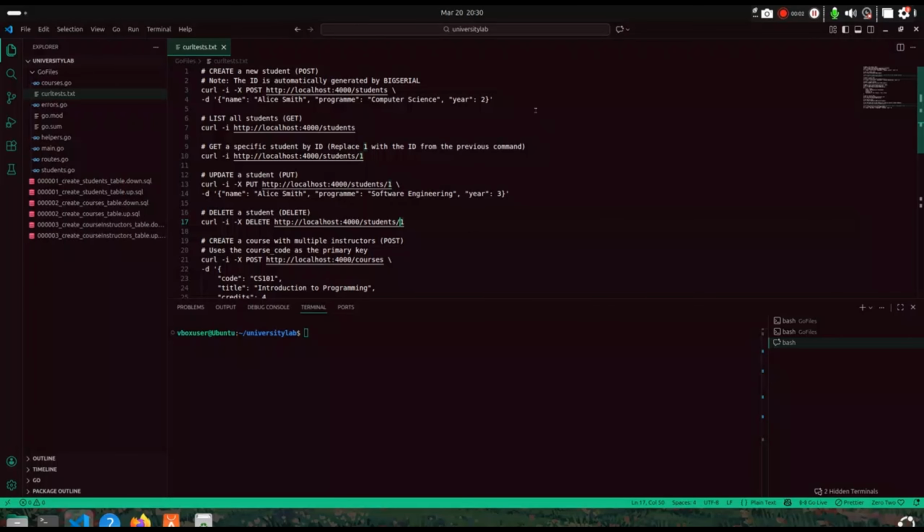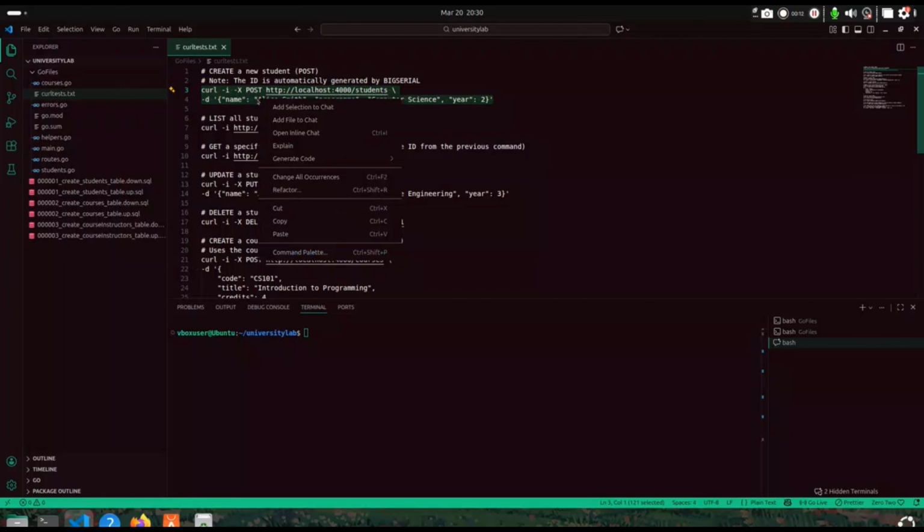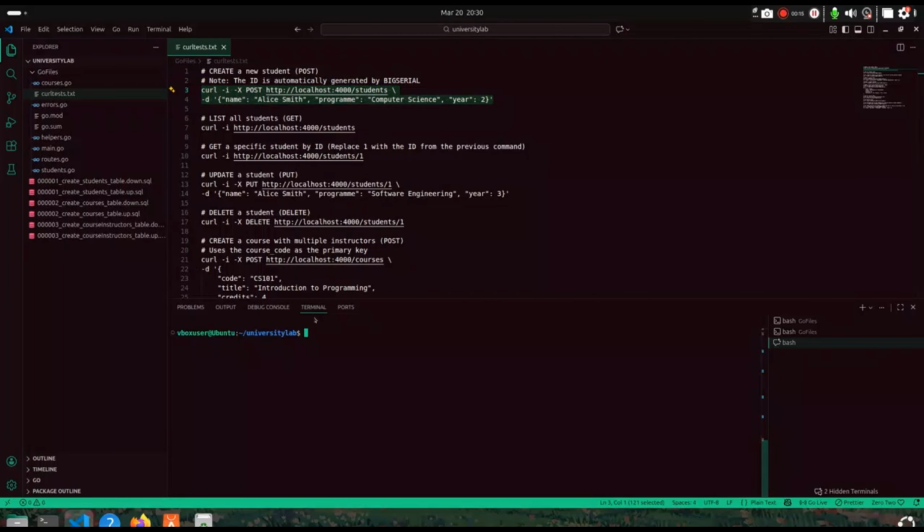Okay, so here are my curl code curl things. So I have my host student here. Now I use these already in testing, so I will change the data. We can add year 4. Oh no, year 4, computer science. We're gonna add Antonio Pizza. And yeah, we should see this in our, huh?